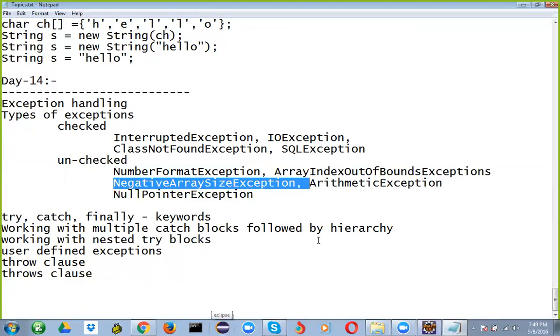NegativeArraySizeException. When you are trying to manipulate an array and you give it a negative size, it doesn't work, since array index starts with 0. Then ArithmeticException.